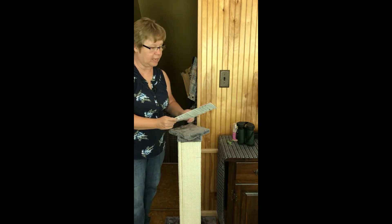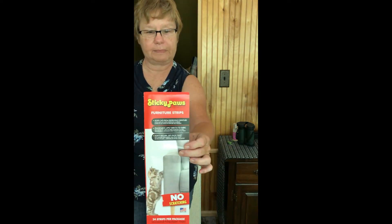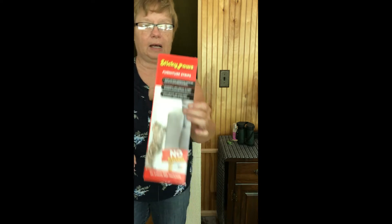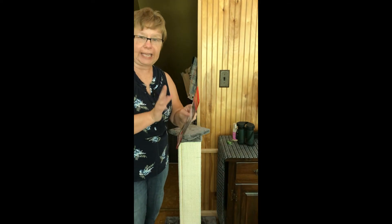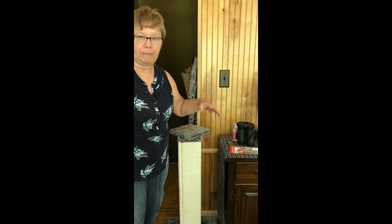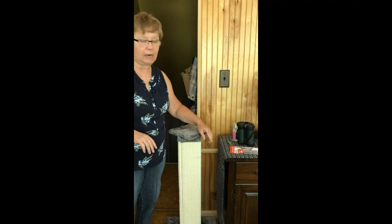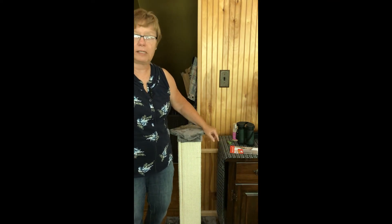Other things we have done to deal with this: where he has been scratching, we have put up a little product called Sticky Paws. It stays stuck to what you stick it to and it's just tacky to your cat's feet — it's not going to come off and get tangled up in their fur or anything like that, and ultimately it is removable. These Sticky Paws are available at Chewy — I got these on sale this past week.